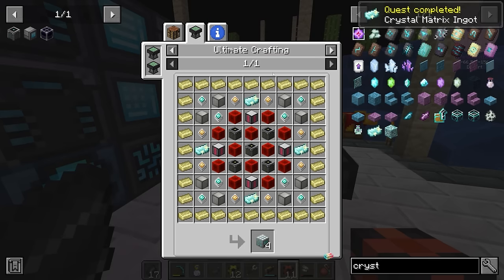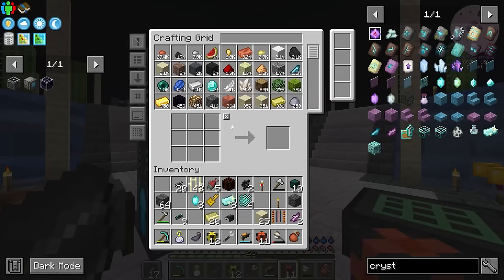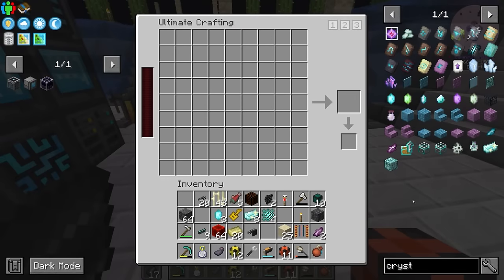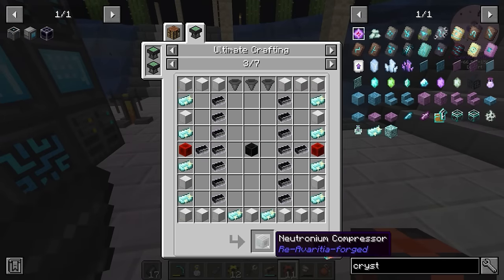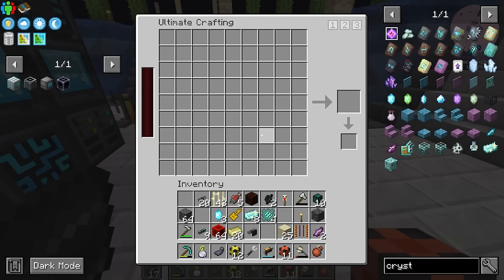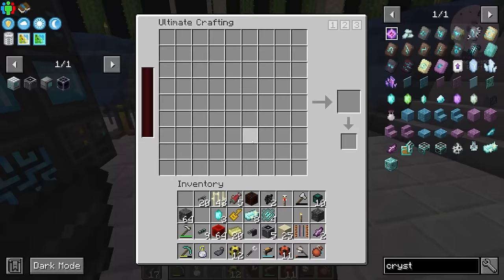And it only takes 4 crystal matrix ingots to make the neutron collector. And so this should be kind of fine. We have the redstone blocks. We can take those out of here and we can put them in. Let me bookmark the recipe that we're actually doing, which is the neutron collector, this one right here. So those are going to go in the middle with our 5 crafters, which we do also have. Let me grab those. Those are going to go in the 5 center slots like this.